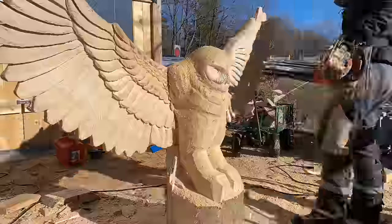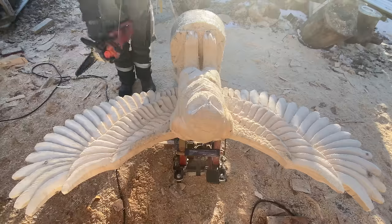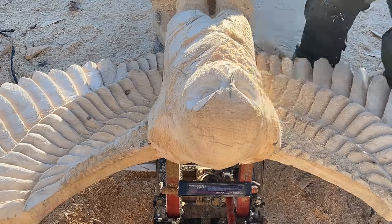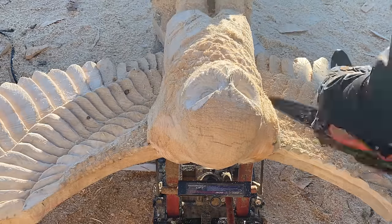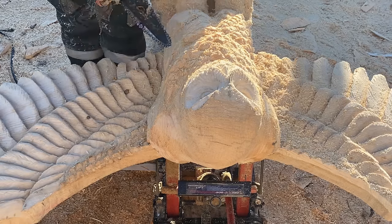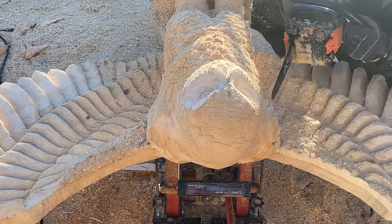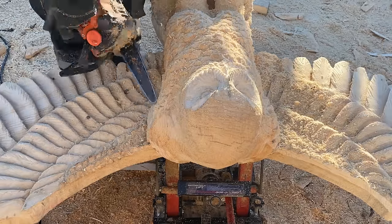But enough rambling. So we're gonna shape out the body a bit more and then go in and do some very light texturing and feathering on the body. So I'm gonna set you up on the tripod and we'll keep going. Moving on to feet now.